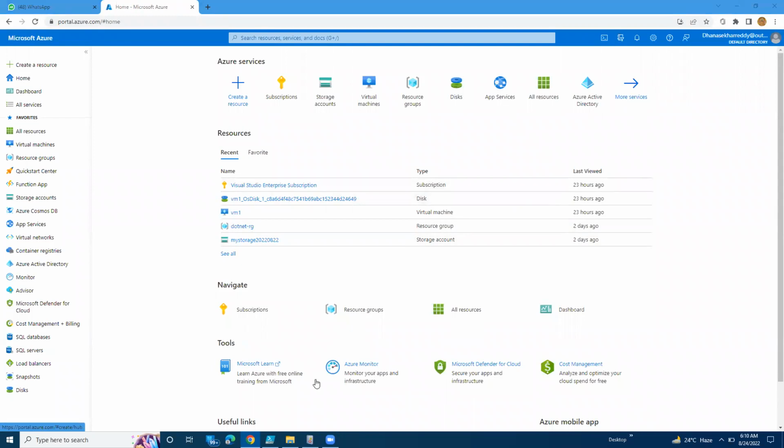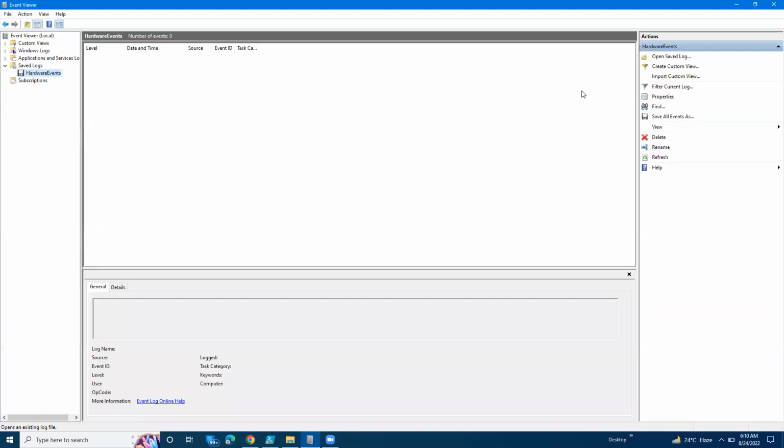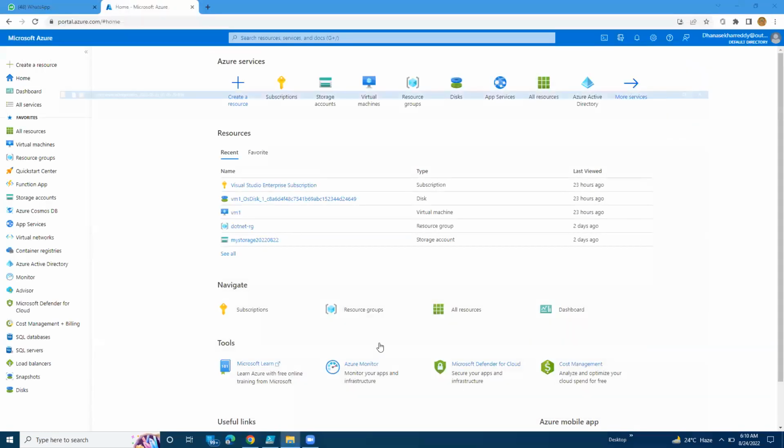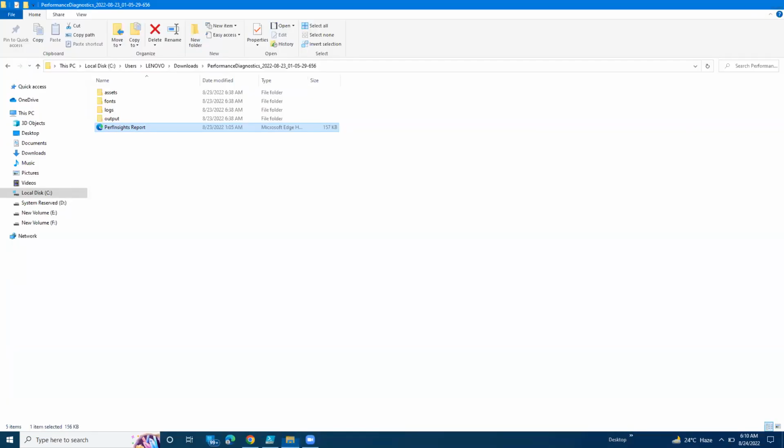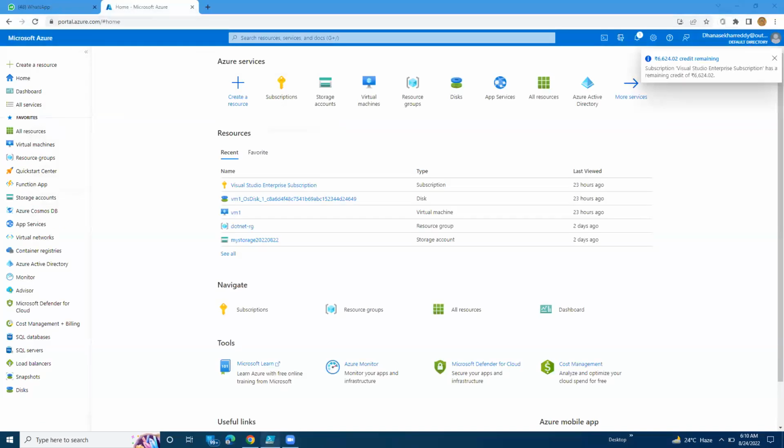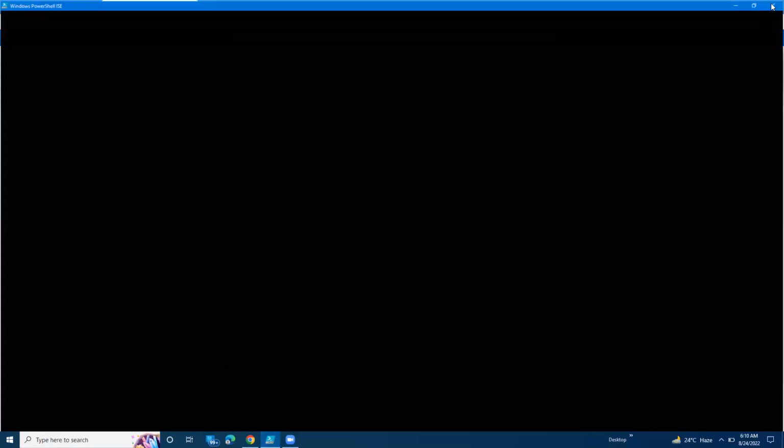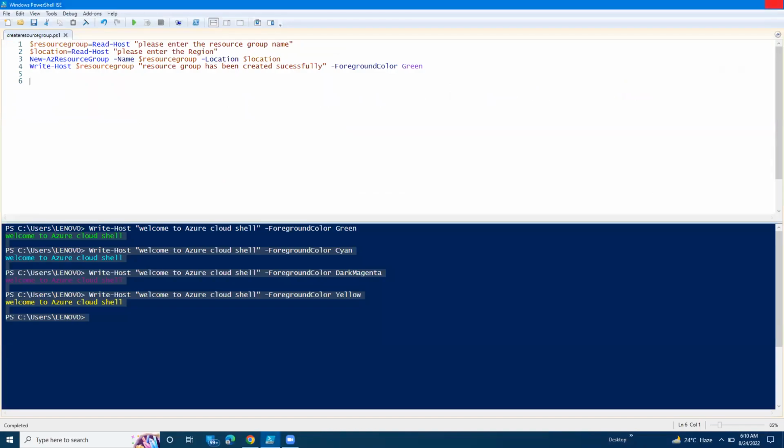Okay, now I'm going to discuss the storage account. What is the storage account? Any idea? Anyone? What is the storage account?